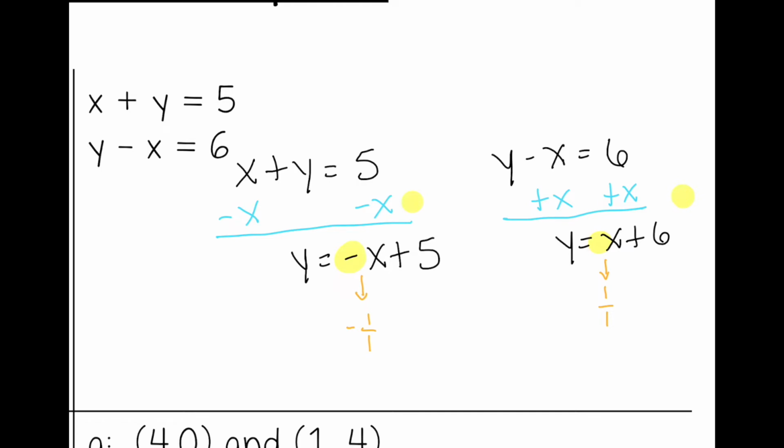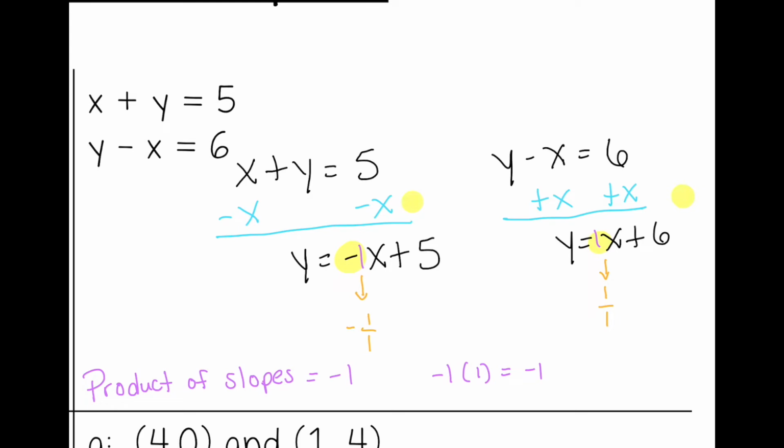So since I have one positive and the other one negative, I know that these lines are perpendicular. But I would like to talk about what the theorem actually states when you have perpendicular lines, and that's that the product of your slopes equals -1. So in my first equation, I have -1, and in my second equation, I have 1 as my slopes. So is -1 times 1 -1?